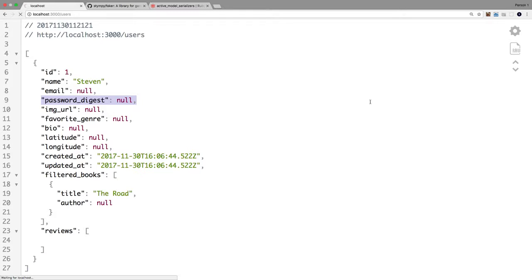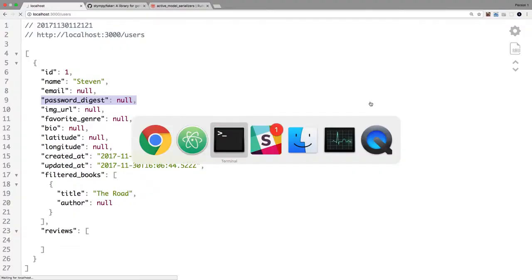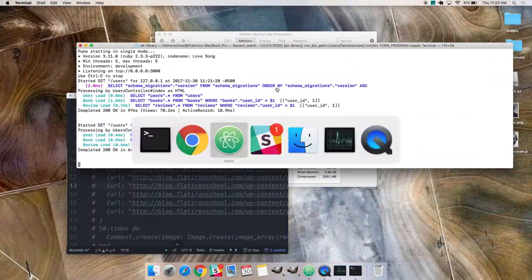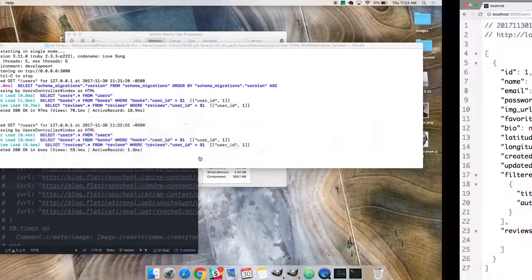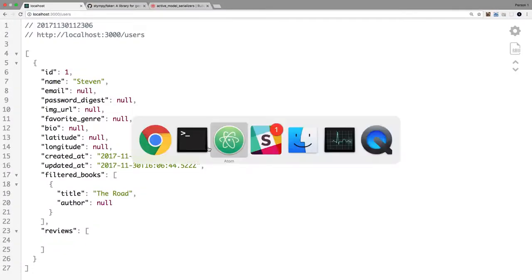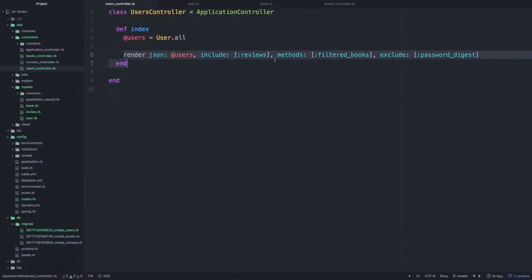Come on. Oh, it didn't. So it didn't actually take it out. There's probably a way to do that. But does anyone have any questions about this before I go and show you the magic of Active Model Serializer?